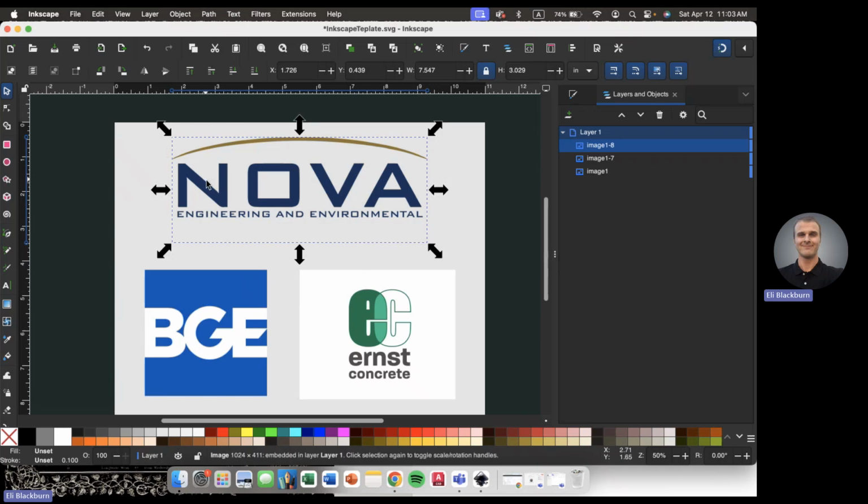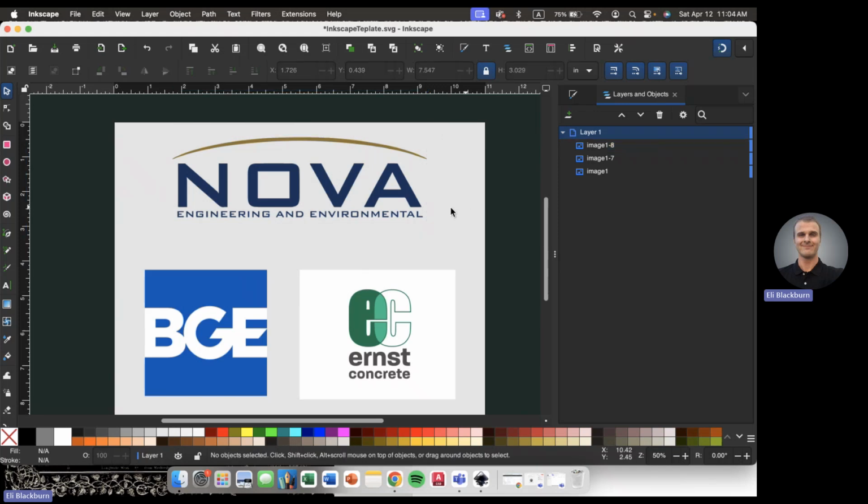If you didn't even turn it white to start with and you just put this Nova Engineering, then the blue would be a mixture of yellow and blue, so like a greenish, and the dark gold up here would be a darker yellow, which would be weird. And it'd mess up the whole thing. We don't want that. We want a uniform color, and we want it to be right the first time. We don't want to be messing with color filters to try and match it by eye. You can do that. I've done it before, but it's not as fun. We want to just do it quick.